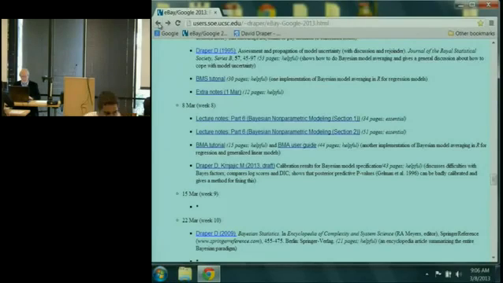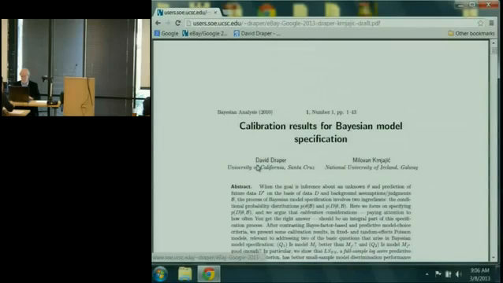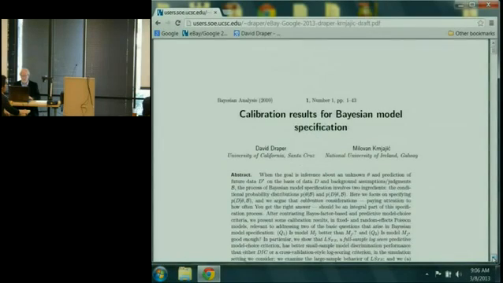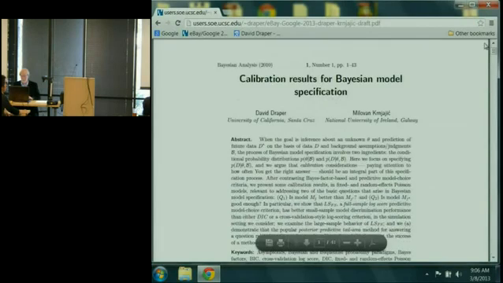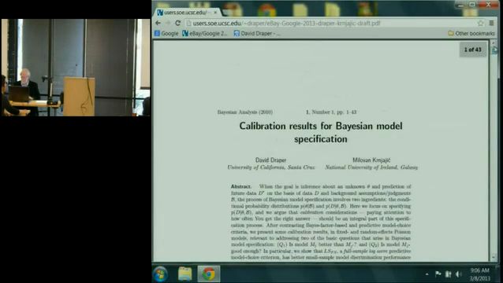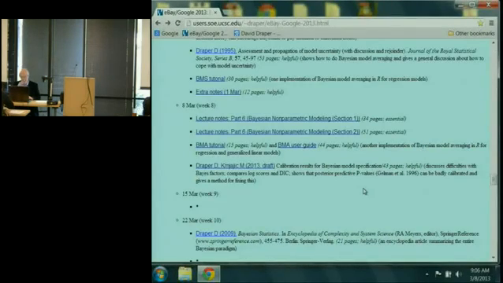Also, either today or next time, we'll be talking about some material in a paper that one of my students, Milovan Krnjaic, and I are working on. Despite this looking like it came out in Bayesian Analysis in 2010, it's actually still under revision for future submission. We withdrew the paper from Bayesian Analysis because we didn't like the way they were treating us editorially. We're still working on that. So those are some ideas that we'll be talking about, possibly some today and also possibly some next time.